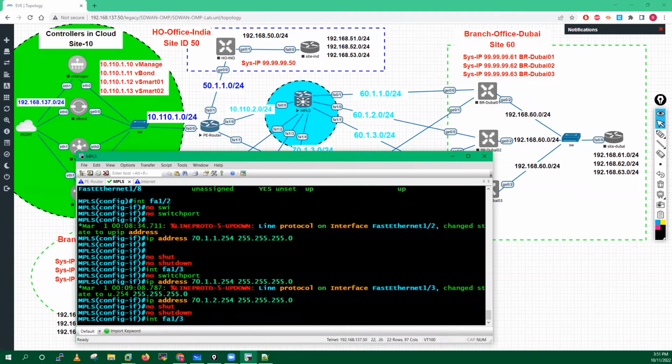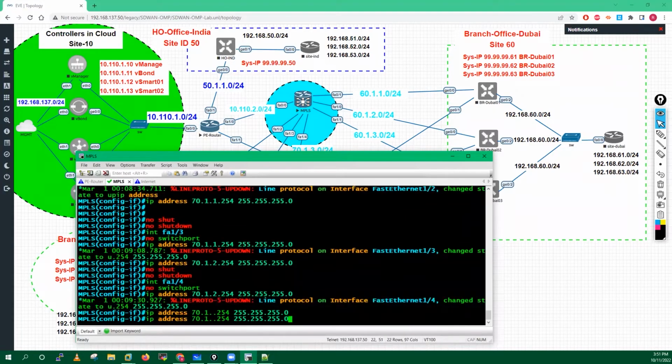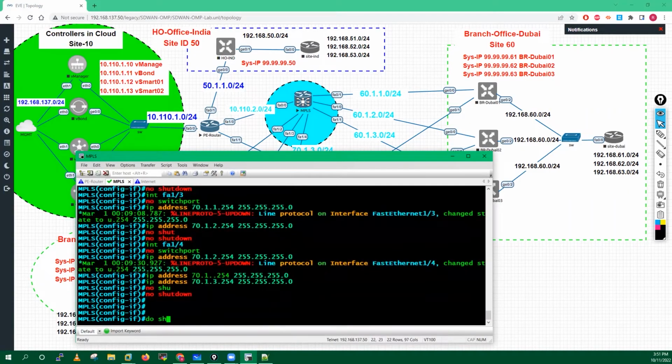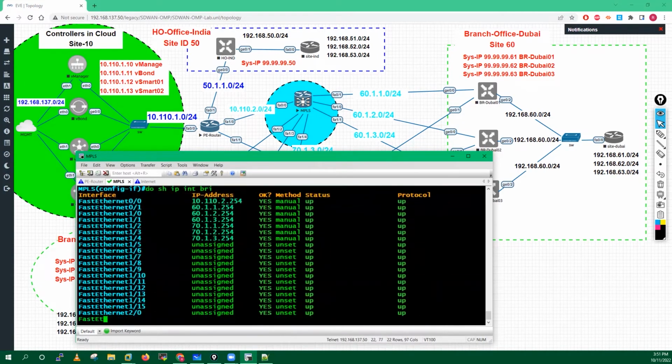After that, I will configure F1/4, no switchport, and the IP address is 70.1.3.254, no shutdown. Do show ip interface brief. This is the interface configuration on this router.